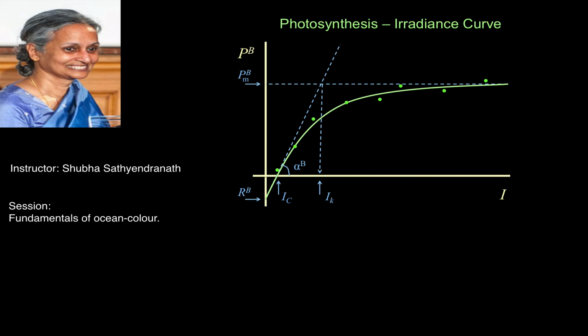For example, if I change alpha, which is called the initial slope, the steepness of this curve near the origin will change. And if I change the other parameter, P and B, the maximum value that this curve will generate will change. So the maximum value will go up and down if I change P and B. And alpha, if I change, that will change the slope here. So parameters are what you use to pick out one specific curve out of a family of curves.